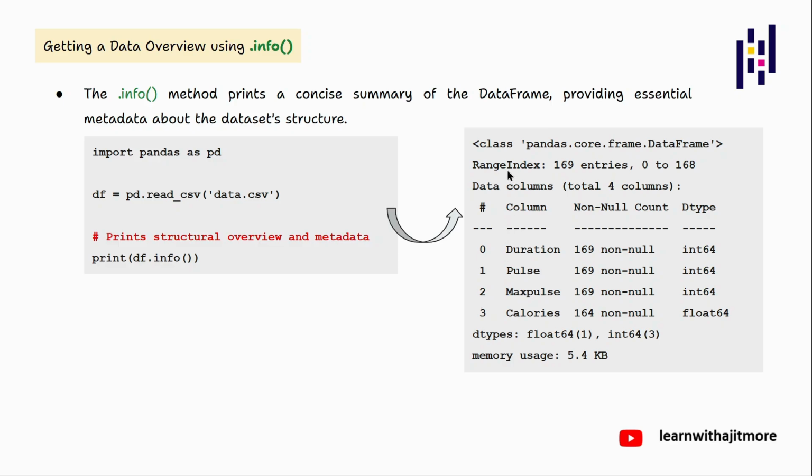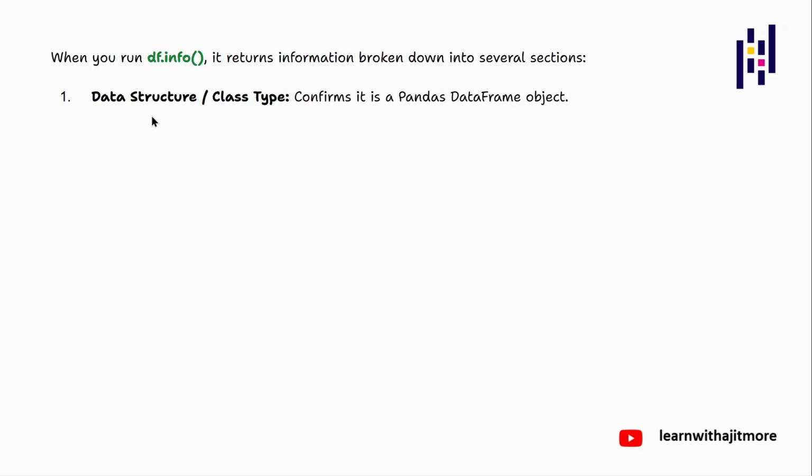Getting? And then it is telling the row labels. The row labels are automatic indexes from 0 to 168. Those 0 to 168 row labels are kept in one iterable called RangeIndex. Then each column name, then how many non-null values are there in each column, their data types. Getting? And then how much total space it is taking, everything it is giving you. So the first thing in that info is what data structure or class name it is.